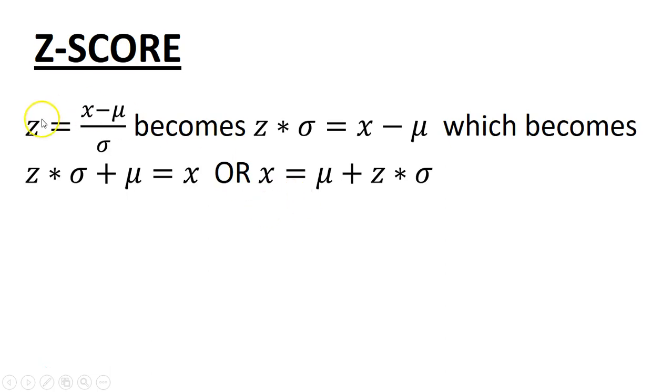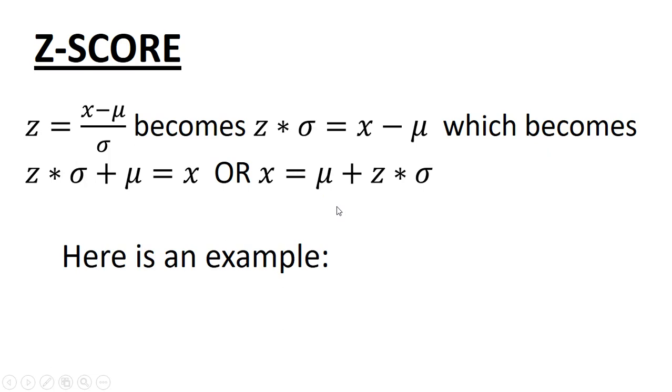So this is just me showing you, hey, if I multiply both sides by sigma, or standard deviation, it would become this. I could easily find x. I just flipped it around for you. Take the z-score times your standard deviation and basically add your mean to it, and you're good.